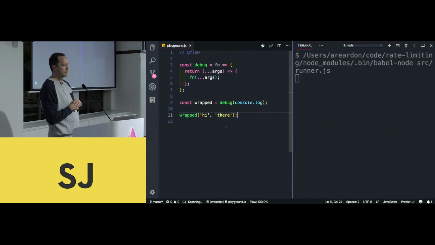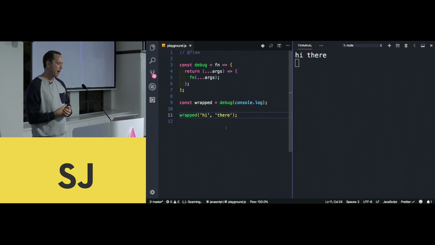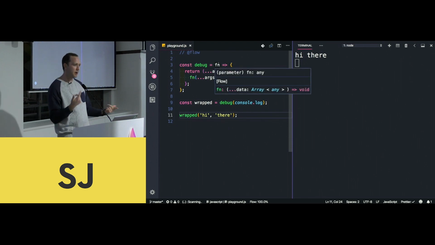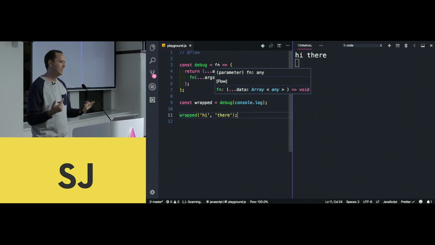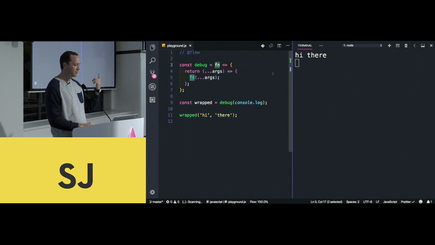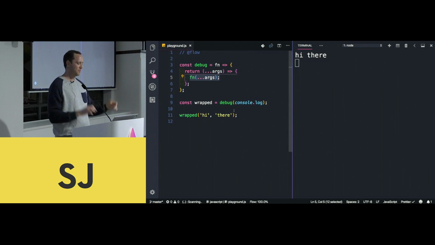Now, this isn't very exciting right now. What I'm doing is, if you didn't know this, you can pass functions as arguments to other functions. So in this case, we have a function called debug, which takes a function, returns a new function, and then calls that other one when it gets called. There's a lot of functions, it might be a bit bendy. This is the thing that we pass in.